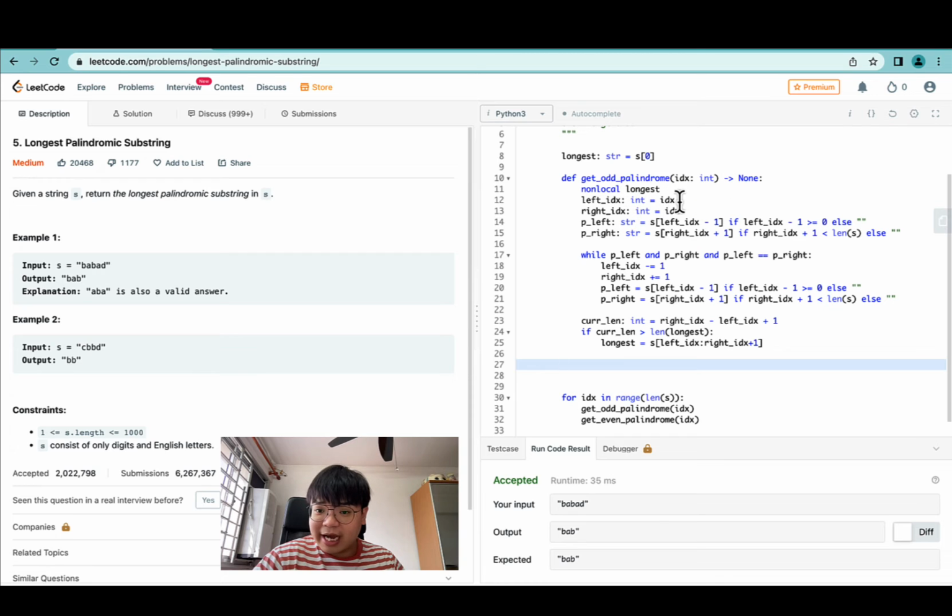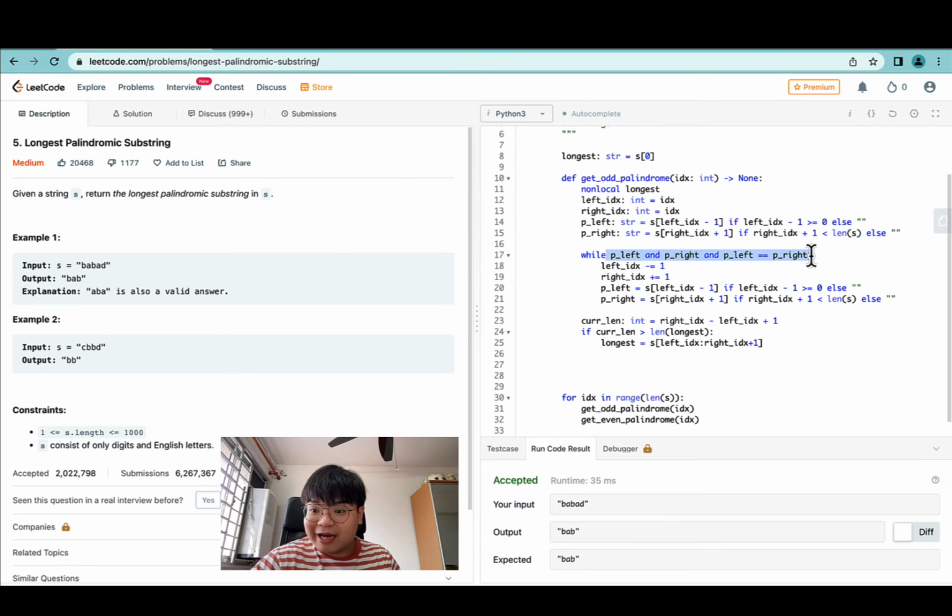Let's do a quick check to ensure that we didn't make any typos. So left index is set correctly. Same for the right index. We set p left to be equal to the character to the left of the current left index that we have, in preparation for trying to expand the palindrome outwards. We do a valid check for out of bounds for left index minus 1 before we try to access it in this string. Same for p right. We check if this expression is less than length s.